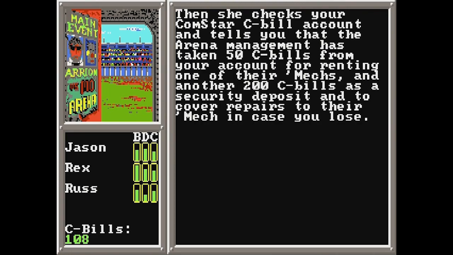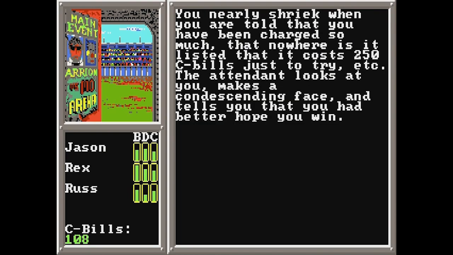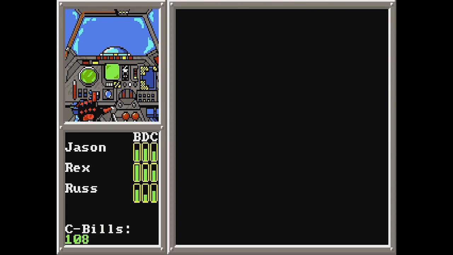She checks your Comstar C-Bill account, tells you that the arena management has taken 50 C-Bills from your account for renting their mechs, and another 200 as a security deposit to cover repairs. Okay, in case I lose. Yeah, you nearly shriek when you're told that you've been charged so much. Out of nowhere, it's listed that it costs 250 C-Bills just to try. The attendant looks at you, makes a condescending face, and tells you that you had better hope you win. Oh, yikes.